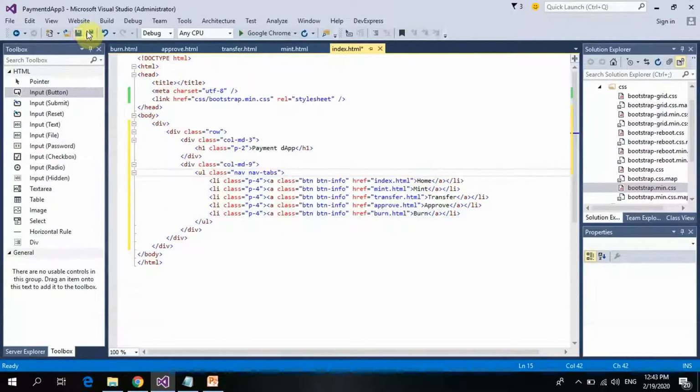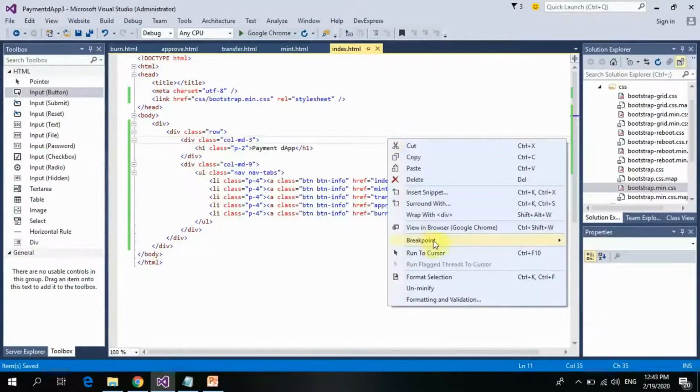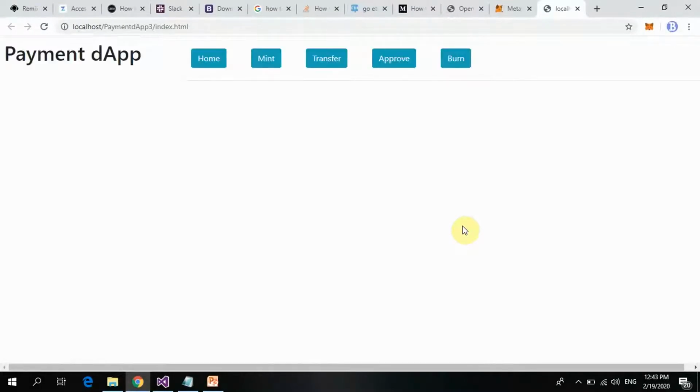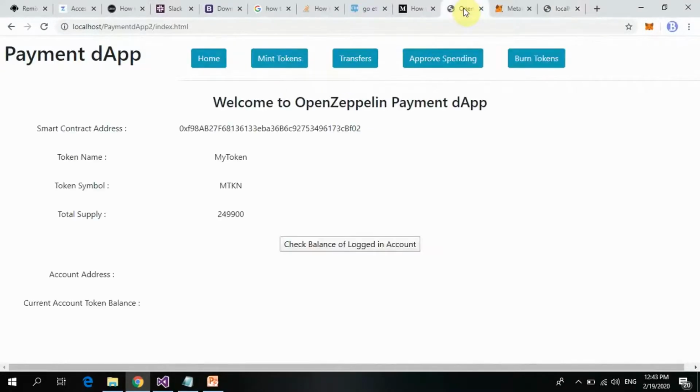Let me view this. Okay, good. So this is in line with what we designed. Here we say mint tokens, transfer, approve spending, bond tokens. Okay, so let's name them like that.